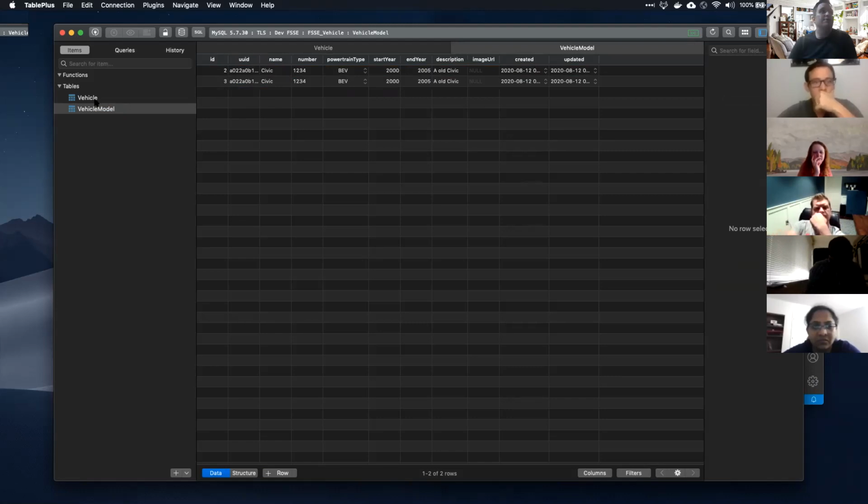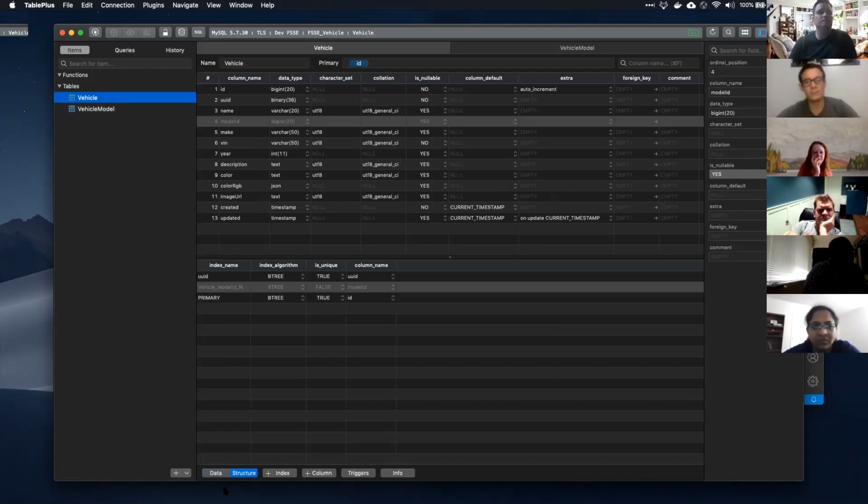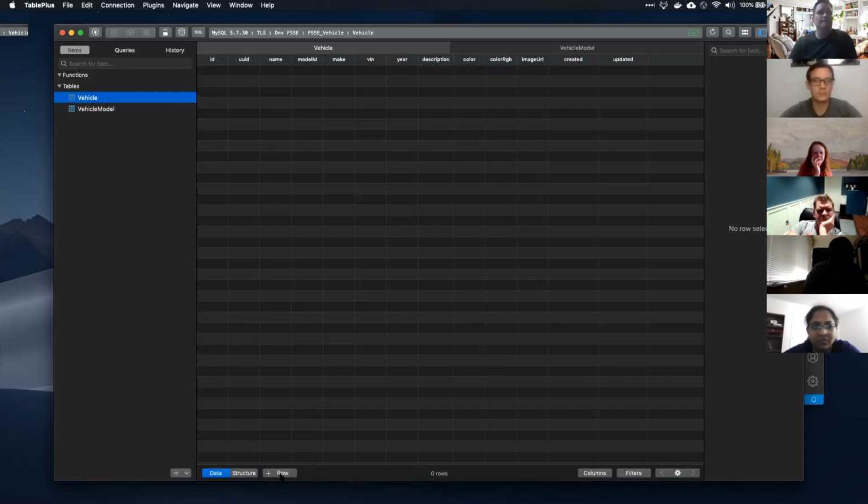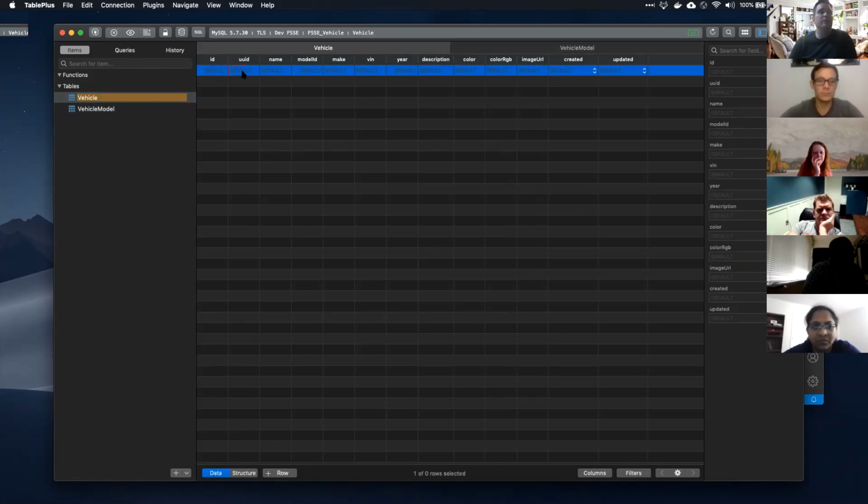And so what I want to do now is insert a new vehicle. And the ID will auto increment. And I will just do a new UID there. The name is going to be my Civic, right? Because now we're doing an instance of a vehicle.